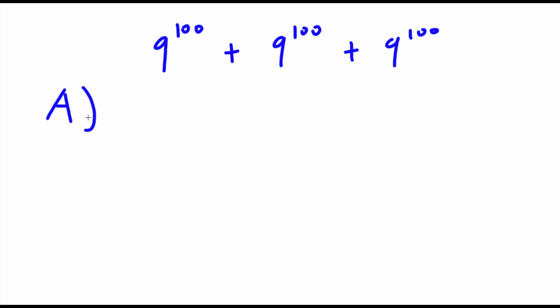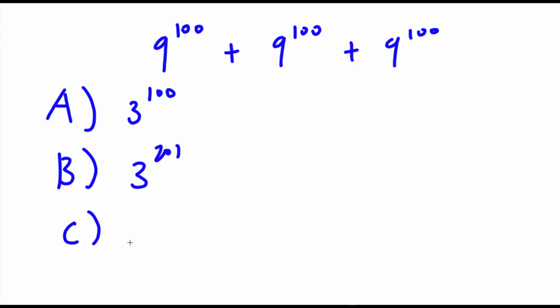So first off, my first answer choice for this is 3 to the power of 100. My second answer choice B, this is 3 to the power of 201. My third answer choice C, this is 3 to the power of 600. And my final answer choice D, this is 9 to the power of 301.